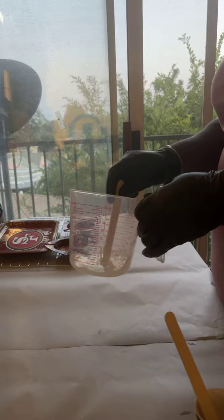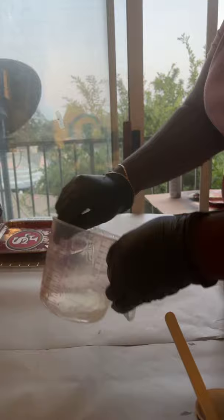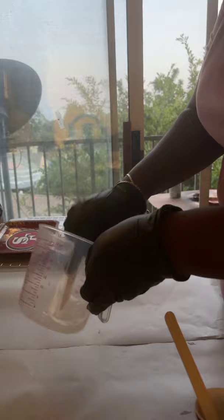Now you're gonna be stirring for a little while. A lot of people never know when it's fully combined, or if it's been mixed well, or they just say stir for 5 minutes. Just keep stirring for 5 minutes and then it'll be ready.